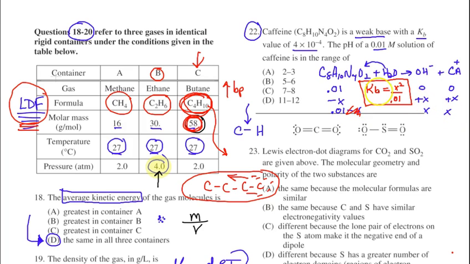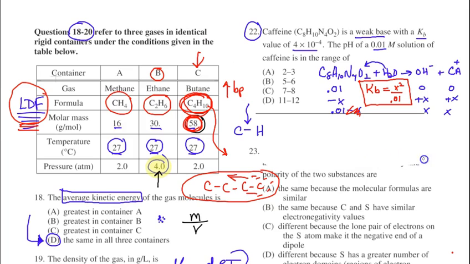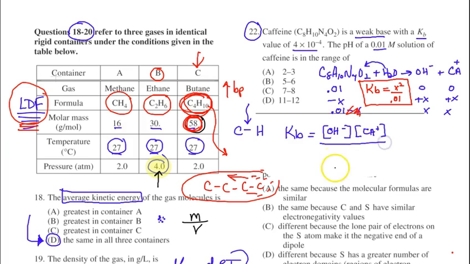And the reason why this is x squared, what is Kb? Kb is equal to the products over reactants, coefficients become exponents, and solids and liquids do not apply. So the Kb, if you don't see what I'm doing, I know for some people you see this right away, but some people do not. It's going to be the hydroxide ion concentration times the what? The conjugate acid, which will be positive, all over the reactant, which is the caffeine. We'll just put CAF here.